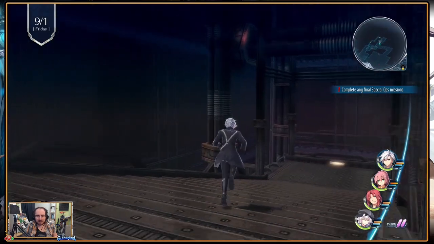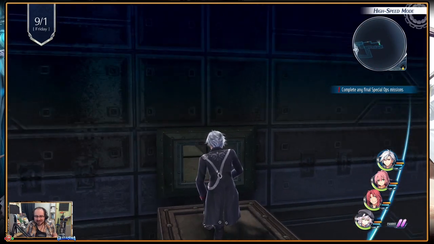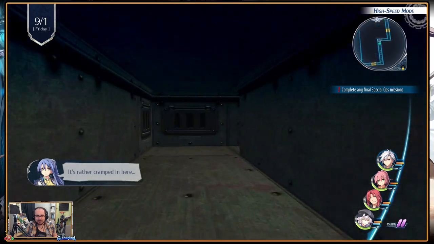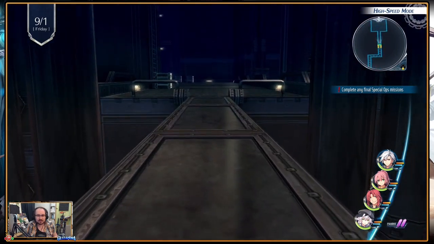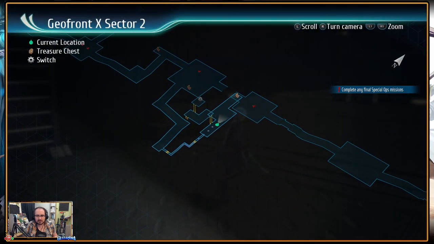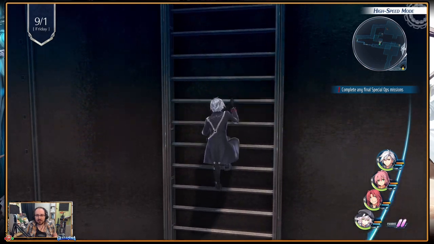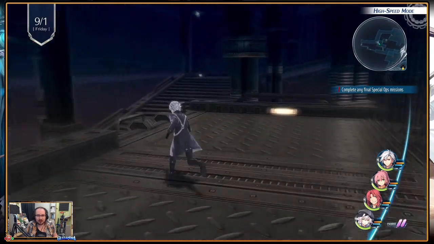How dare you make me do puzzles? I already did them once. Meow. It's rather cramped in here. I mean, you are carrying like a massive sword. I mean, you probably could have left it around the other side knowing we'd come back. Thank God for high speed mode. We rarely use it. But when I do, it really comes in handy, doesn't it?